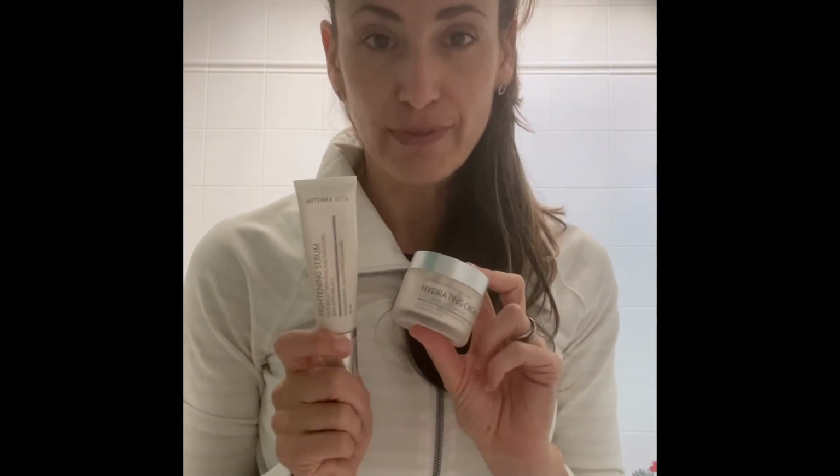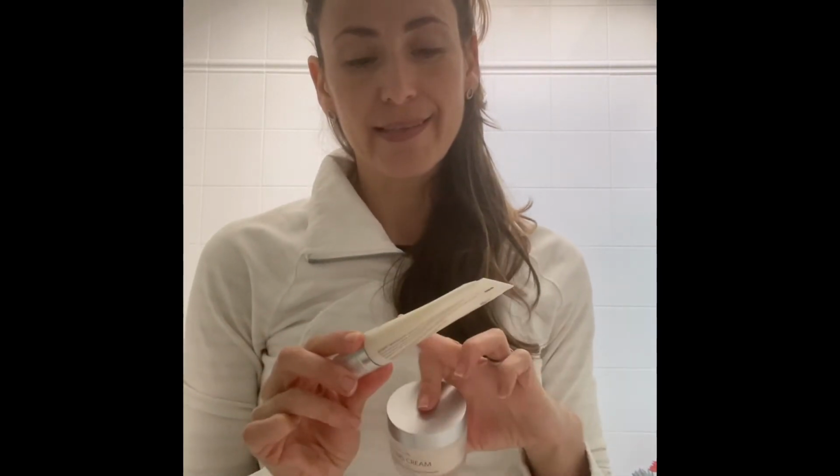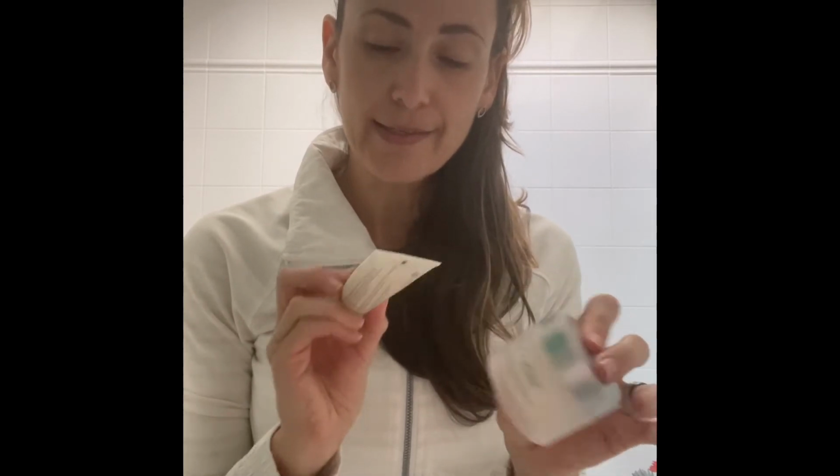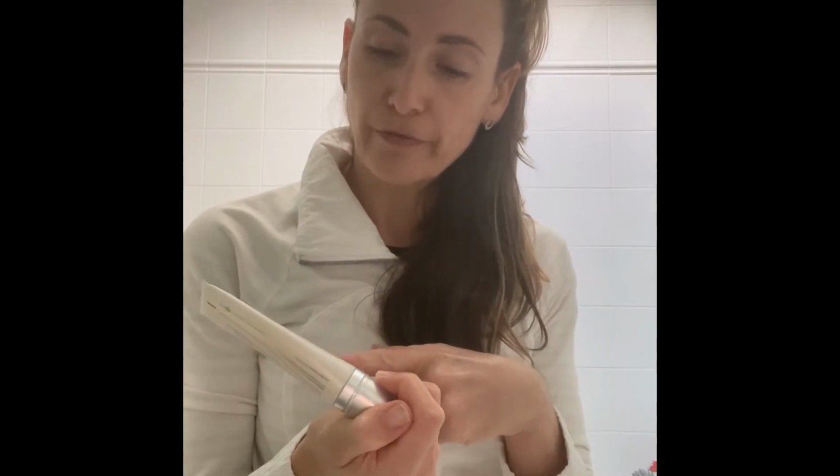And if that's you, then I highly suggest either the Virage skincare kit, which is a favorite amongst so many people, but I love the Essentials Collections kit. I am such a fan of this kit. This is the tightening serum, so I'll apply that on my skin first, and then the hydrating cream. So there's oils in them. The hydrating cream has got lavender, jasmine, geranium, and frankincense. And the tightening serum has got frankincense, sandalwood, and myrrh.